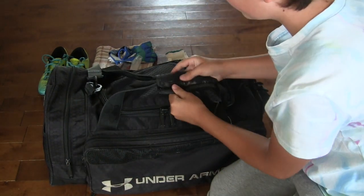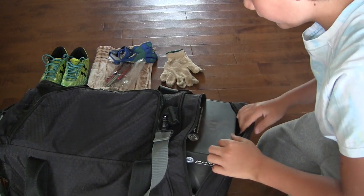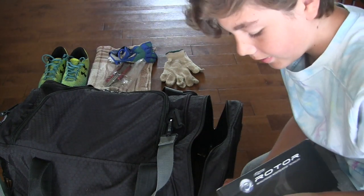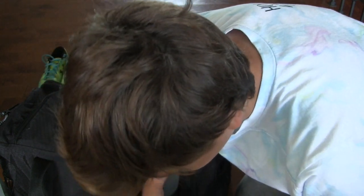Wow, almost 4 minutes and I just finished the first compartment. Alright, I'll turn this around. Oh, here, we'll do the side one. Right now I have my die router that I have not used once. I don't really want to take it out of the box because I don't want the video to be extremely long. Here, I'll take it out quickly. To prove that it is in here, I got this for confirmation.